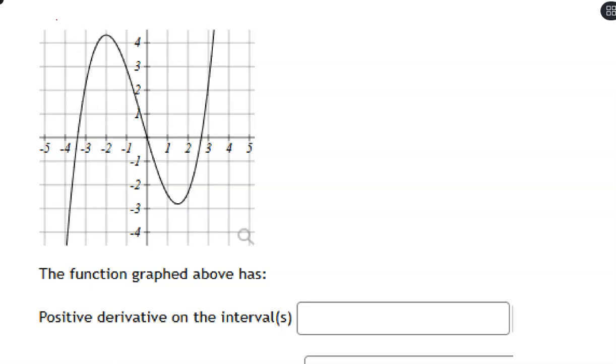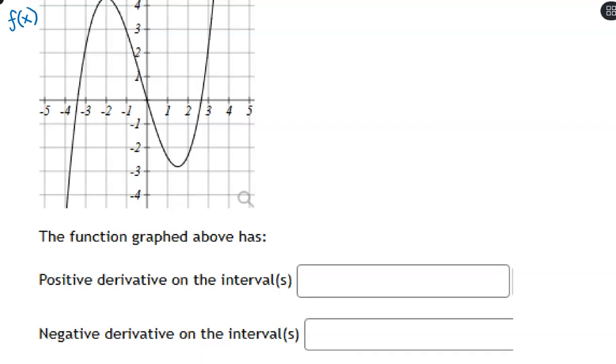So in questions where we're looking for where we have a positive and negative derivative of a function given just the original function, so this right here that they're showing us is just regular f of x, and we want to think about the derivative just in terms of positive and negative. What can help is how positive and negative derivatives show up on our original function is in terms of increasing versus decreasing. So positive derivatives is where our function is increasing, negative is where we are decreasing.